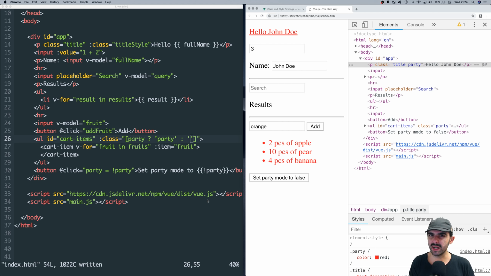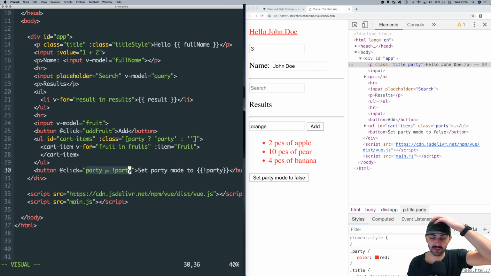But I don't know, right? I mean, this is tricky. For example, this thing that we did last time, setting party mode to the inverse of itself, which we also tried out in a different episode. I can see how you'd really want to do this.